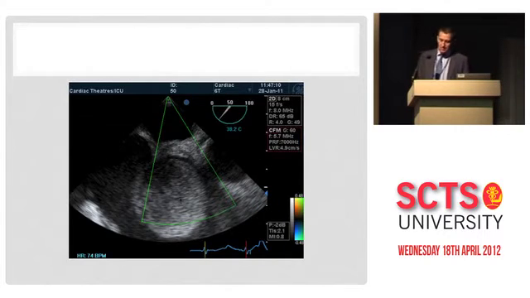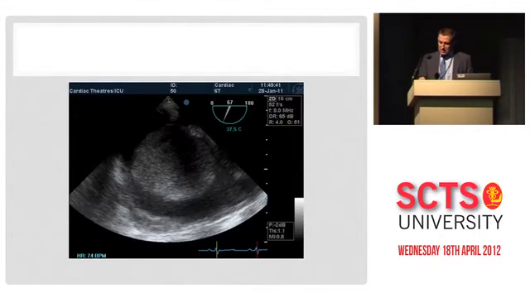And again, this is a sort of rotated view from an aortic valve short axis, really to focus on the septal attachment to the myxoma. And really that's what we're trying to home in on, to find out how big that attachment is. You can see there is some flow around the myxoma, around the attachment. So it's quite a small attachment.